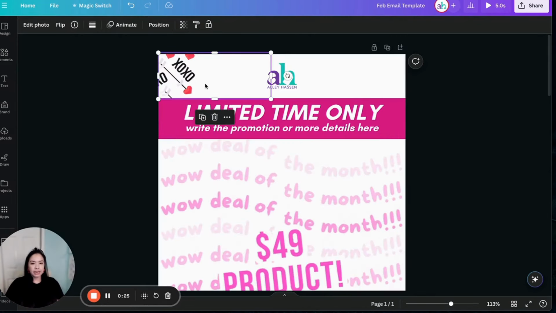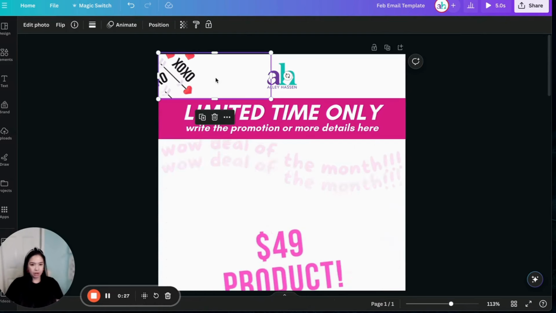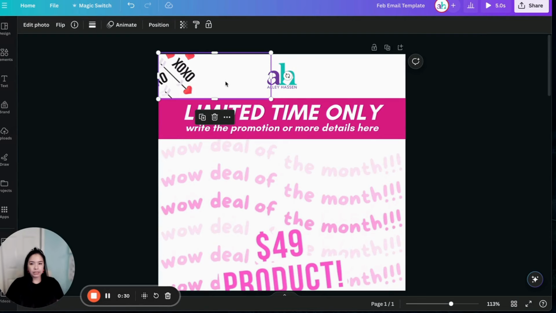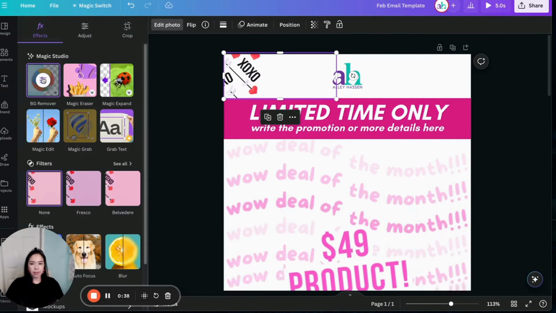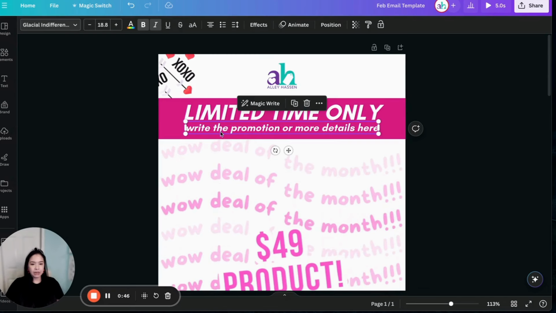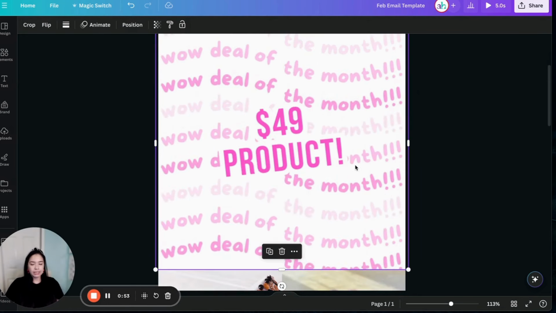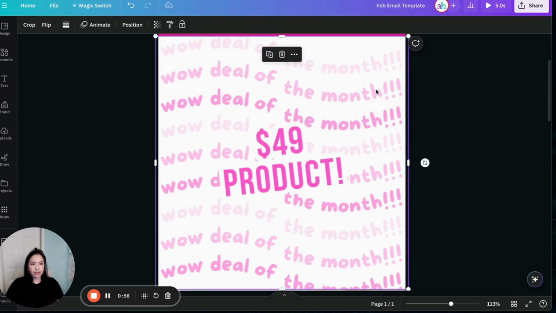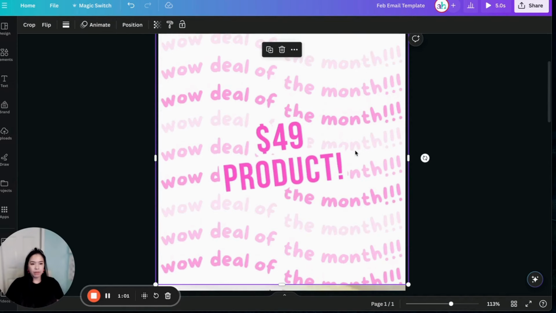All right, so this is an element that is all the way in the back, and the background has been removed. So when you open it, if the background isn't removed, I went to edit photo and I used the background remover. Here is where you would replace your logo. And then this text here is where you want to use your wording for the promotion or the message that this is specific to. I'll go over the GIF here in a second, but as you can see, this is one GIF that's kind of happening here at the top of this email.